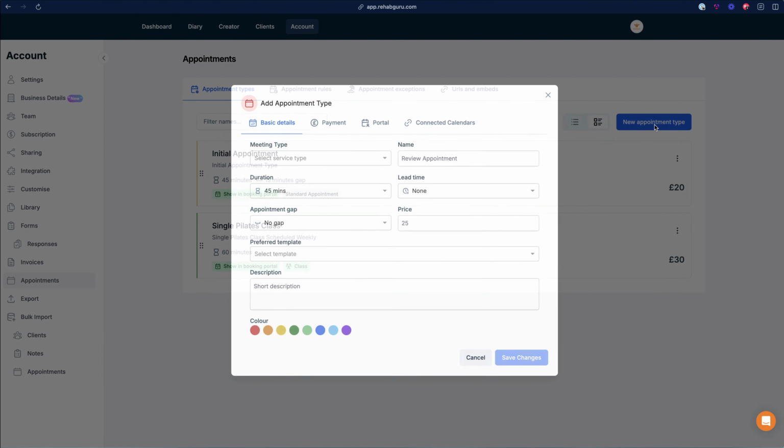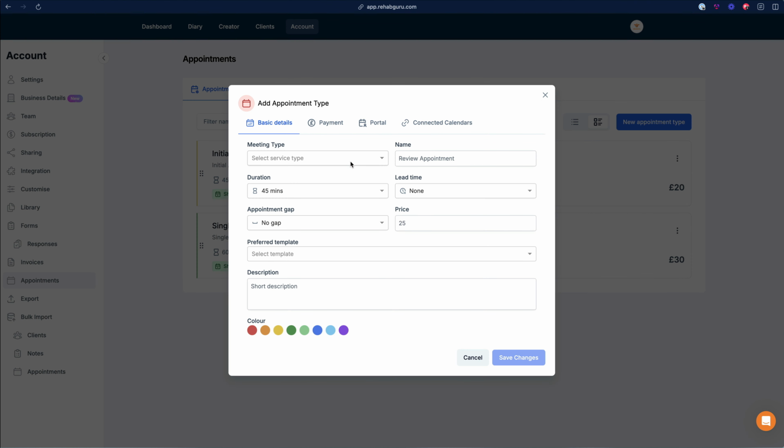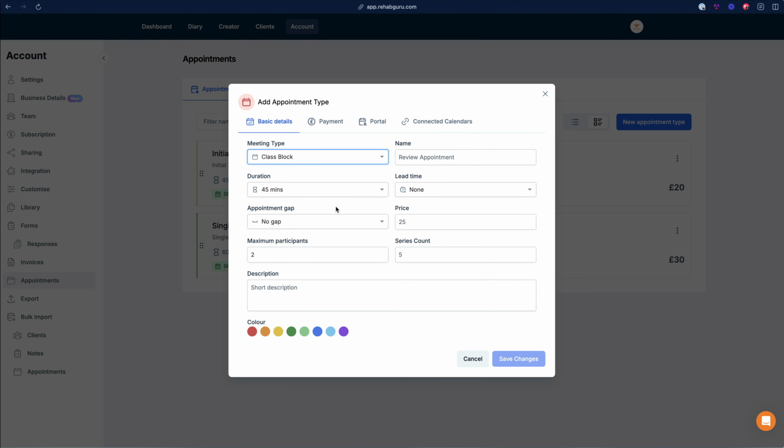So to set up a class block, which is essentially defined as a group of classes which can be performed on a recurring basis. So really helpful for those people that are running a block of 6 Pilates classes. Say, for example, every Tuesday you run a 6 till 7 p.m. Pilates class, and you'd like your participants to be able to book onto the whole block. And let's go through the setup for that right now.